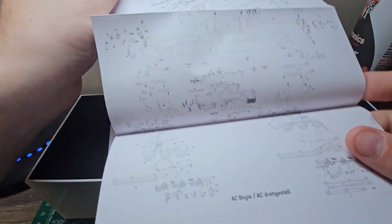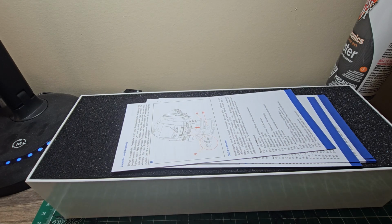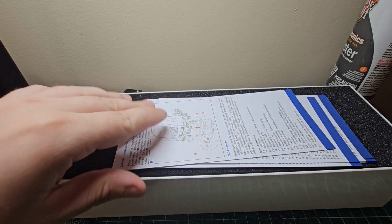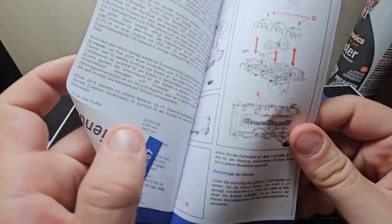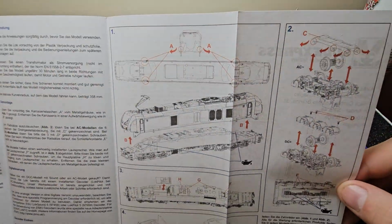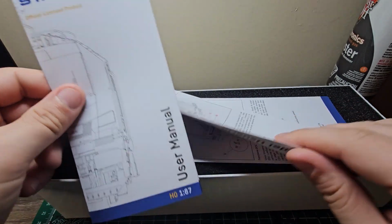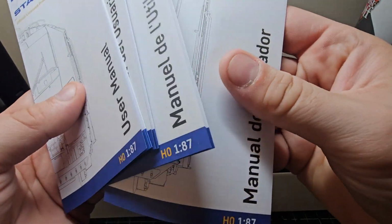Next, we have an exploded diagram of the locomotive. Then we have another instruction booklet. This one covering oiling instructions as well as shell removal. And this comes in 5 different languages.